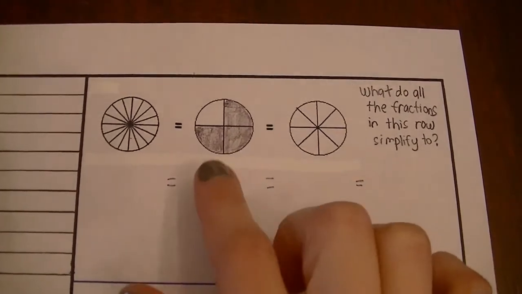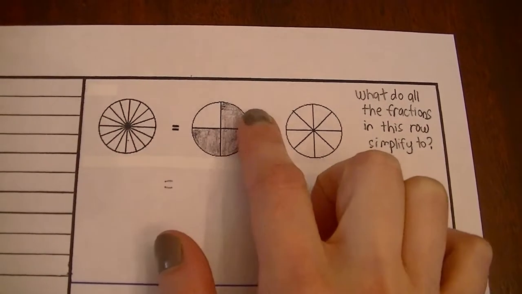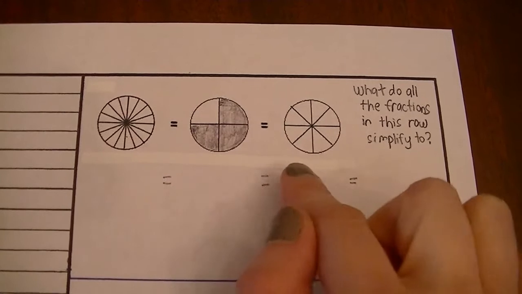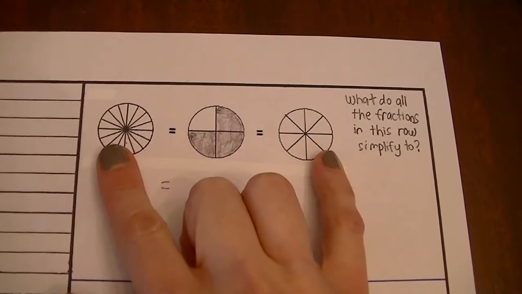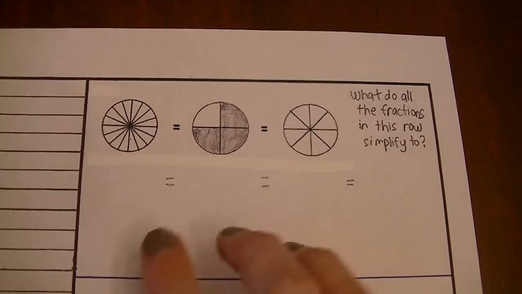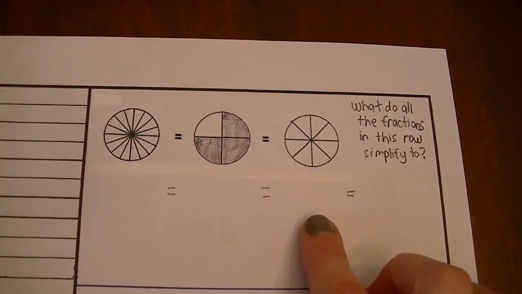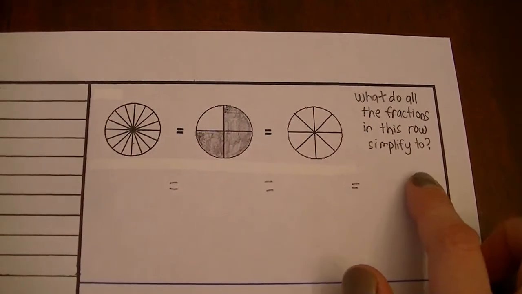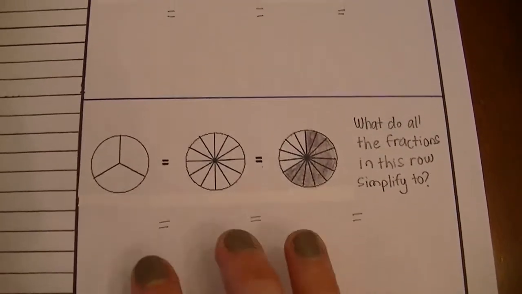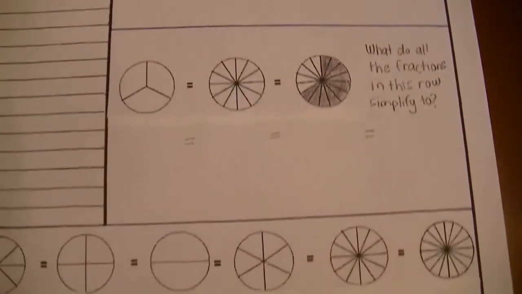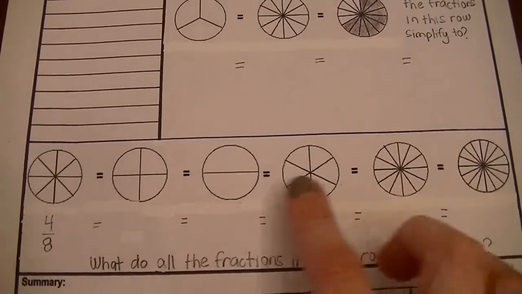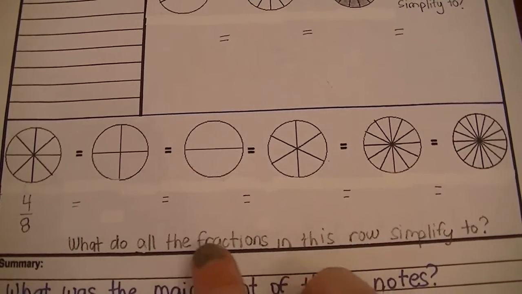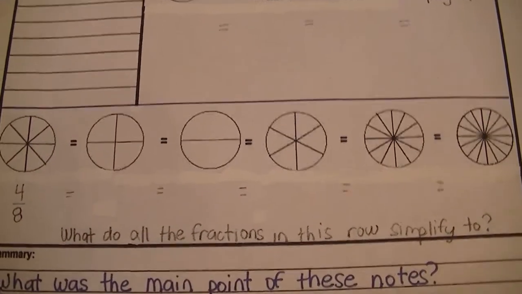So what you'll do is, you see this circle right here that's shaded in, you're going to write the fraction that matches this. From there, you're going to go ahead and have two equivalent fractions to this and shade their circles also to match, okay? And then you'll go through and you'll simplify each one of the fractions and answer this question. What do all the fractions in this row simplify to? And you'll write your answer right here. Okay? And you'll answer this one the same way. And down here, you'll see that there's a lot more that you'll have to do, but they will all be equal to each other. And I want you to answer this question. What do all the fractions in this row simplify to? Write your answer right there.